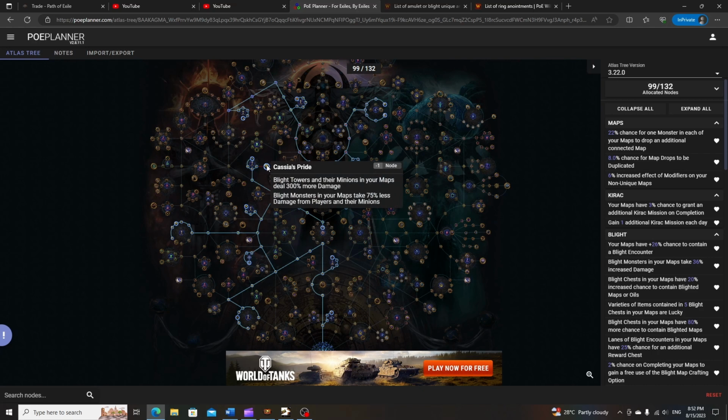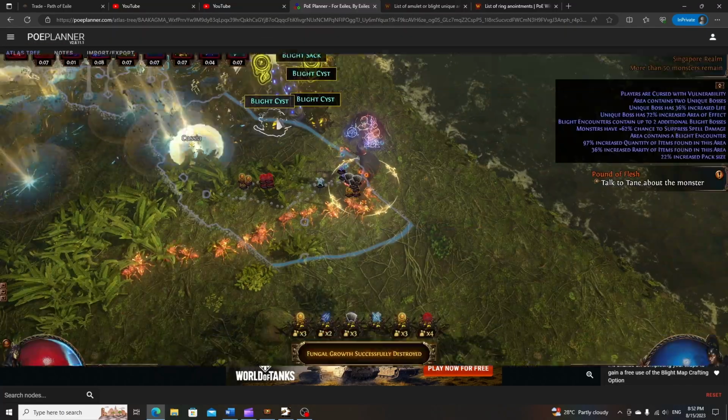By taking this, Blight towers and minions deal 300% more damage, while Blight monsters take 75% less damage from players and their minions. This is incredibly good if you have mediocre damage and are struggling to complete Blight mechanics. 300% more damage just sounds too good to miss.